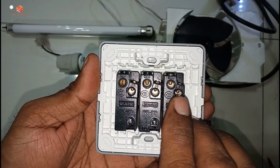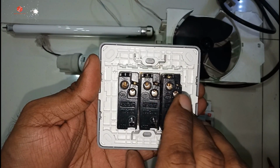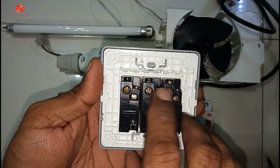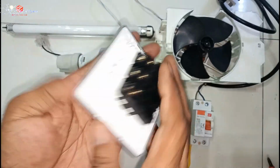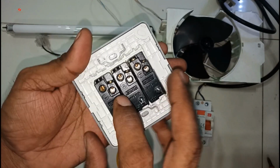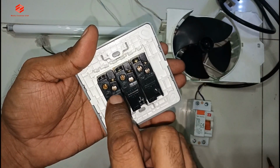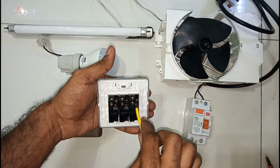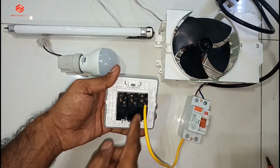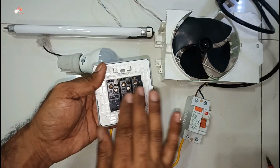My camera can show you. This one is the 3 common. We put the line here and then this one for the output. If we on the switch, the supply go to that part. So we give 3 of them the supply together and then we put the one supply here. So it pass by all the switches. So all the switch got supply.